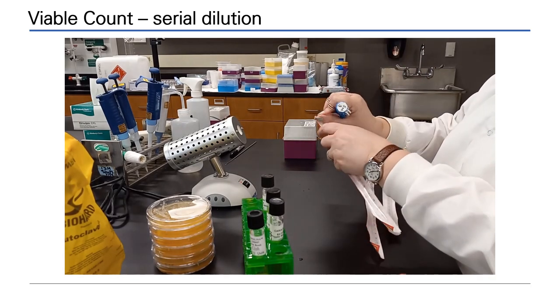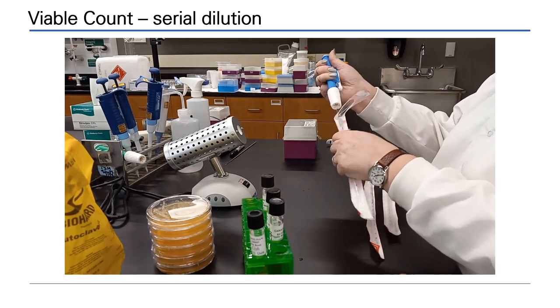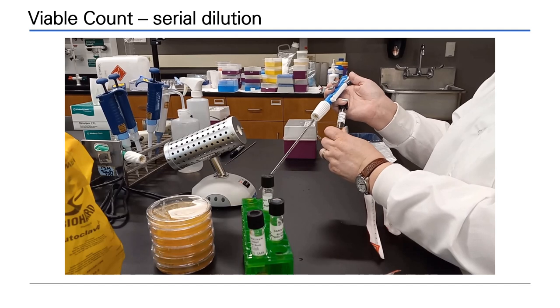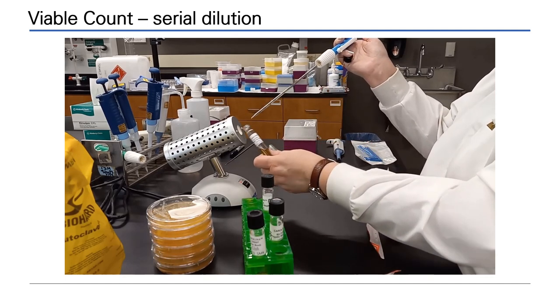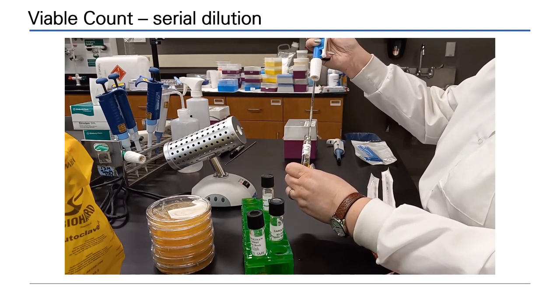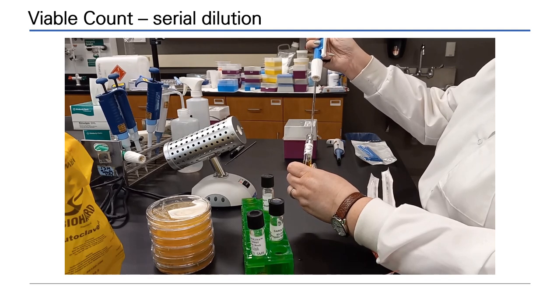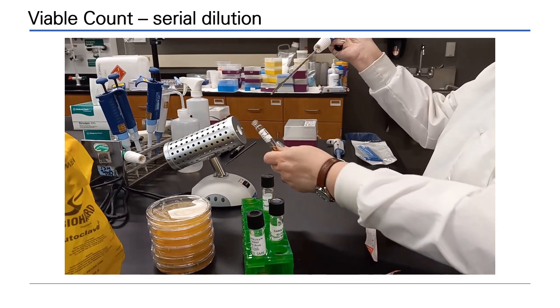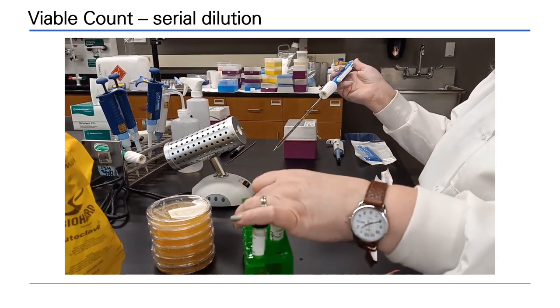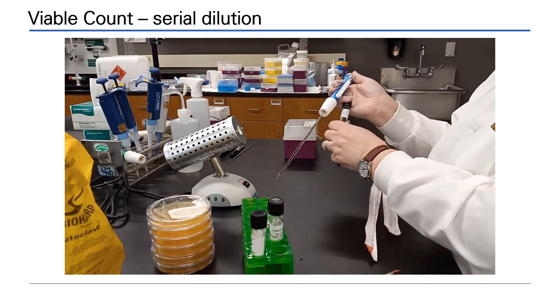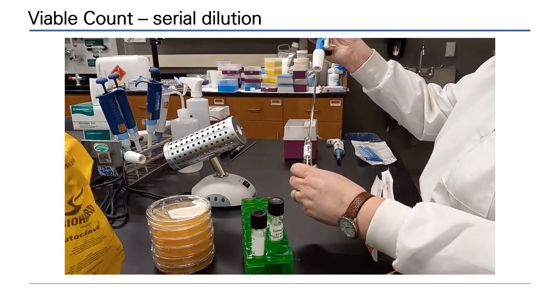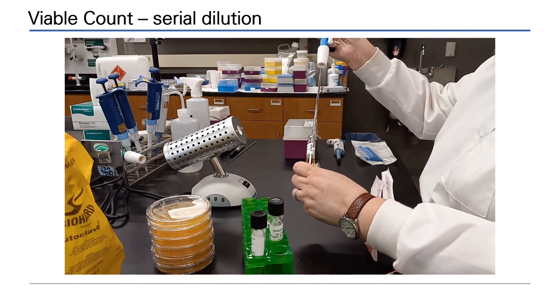Work tidily. Remove wrappers to the side. With the fresh pipette, make sure you pick up now the 10 to the minus 2 dilution tube. And again, remove 1 ml. Transfer the ml into the 1 times 10 to the minus 3 tube. Remember, this contains 9 ml. You are adding 1 ml. That is a series of 10-fold dilutions, 1 in 10.